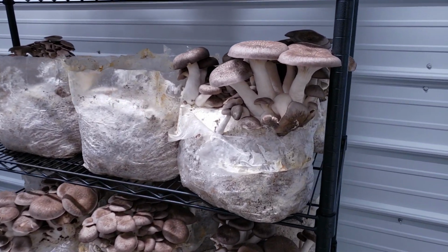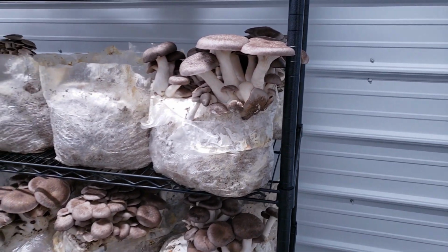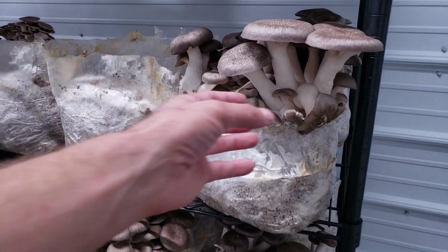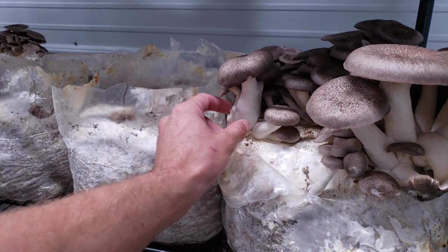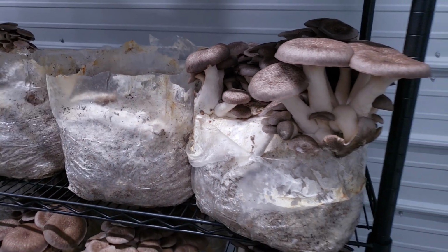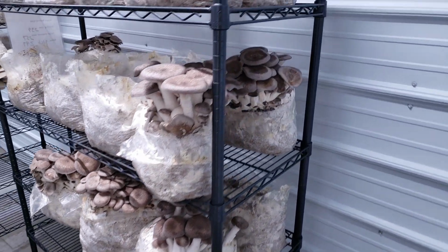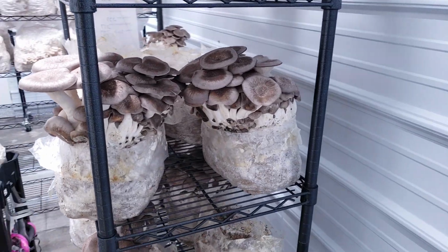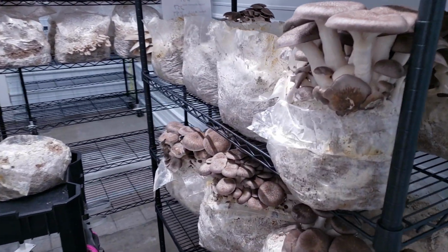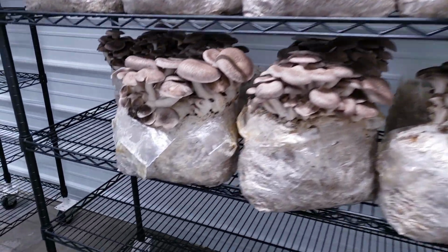So you can do things like slice them into slivers and make scallops, or you know, vegetarian, vegan scallops. Or you can get a nice fat one. Sometimes the stems will grow really, really big. This is small. Sometimes they get 2-3 inches around, and you can slice them down the middle and make a burger or a steak out of them. Again, they're an oyster, so they're very versatile with the cuisine. They can fit into whatever kind of menu you have, or any kind of eating that you want to prep.